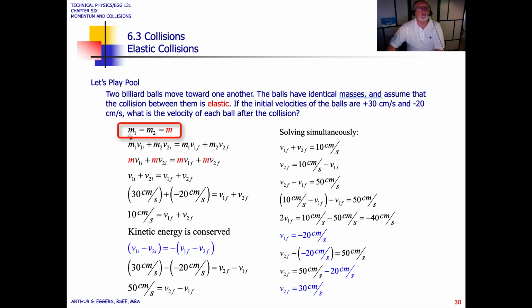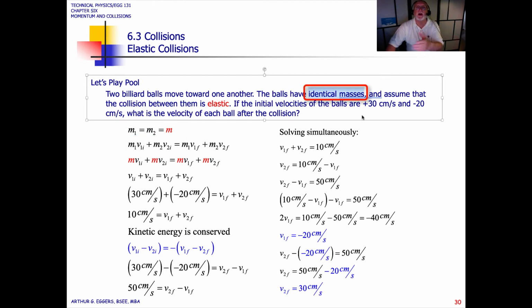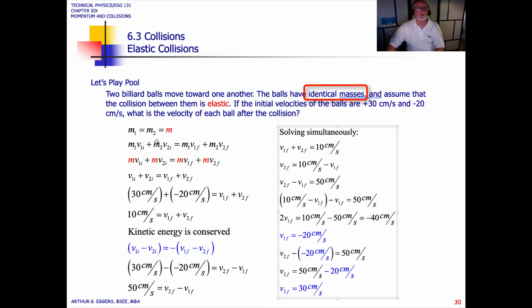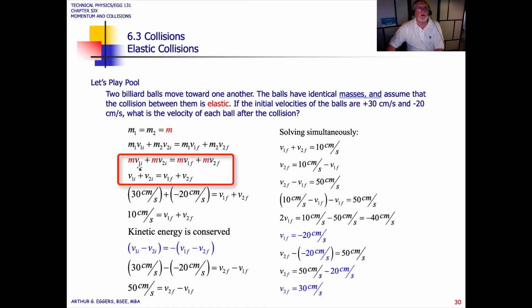So we're going to say mass 1 equals mass 2 equals mass, because we weren't given anything. Well, yes, we were. We were told that we had identical masses. So that simplifies the problem. So all of this second term here just becomes mass, mass, mass, mass. And because we did that, we can remove it. What you do on the left, you can do on the right. So now the relationship is just velocity, velocity, velocity, velocity.